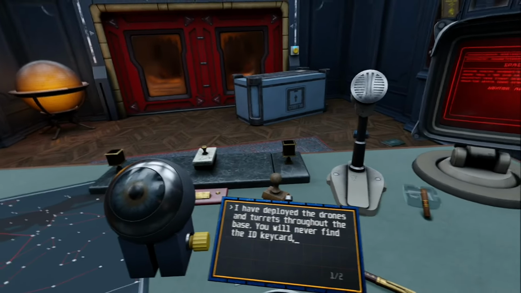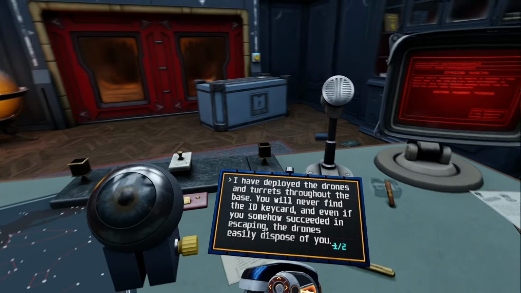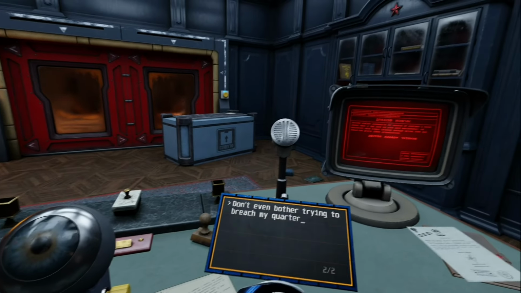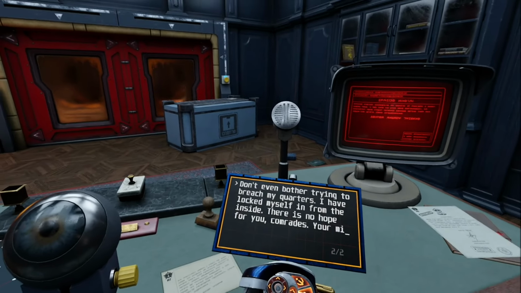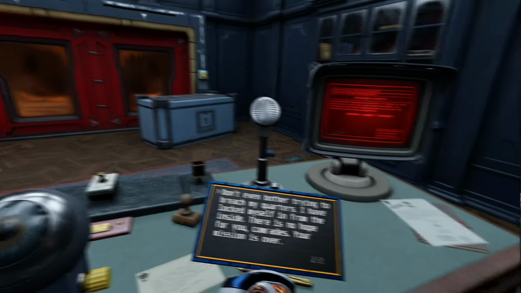I've deployed the drones and turrets throughout the base. You will never find the ID card. Even if you somehow succeeded in escaping, the drones easily dispose of you. Don't even bother trying to breach my quarters. I have locked myself in from the inside. There is no hope for you, comrades. Your mission is over.